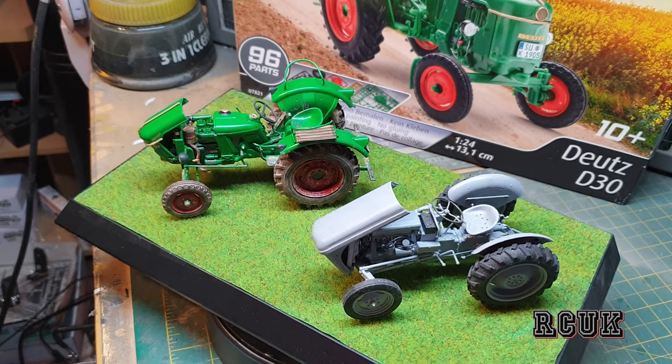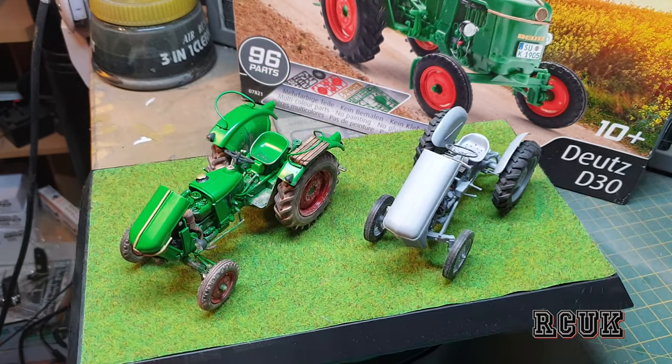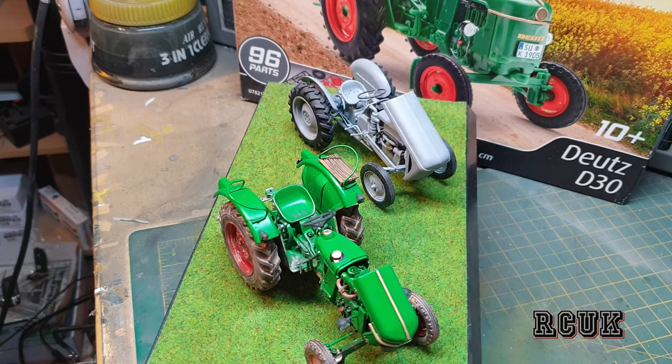On the Massey I did do wiring, but on the Deutz I didn't do the wiring because I've got no diagrams for where the wires go, so I haven't done it. Until I can find a diagram, then I can wire it up.